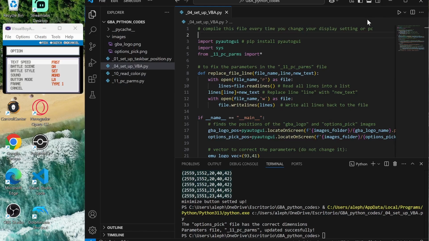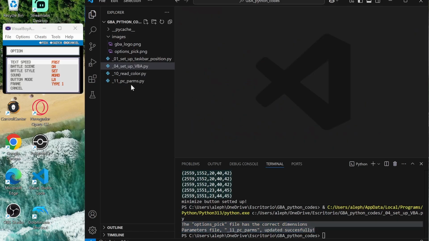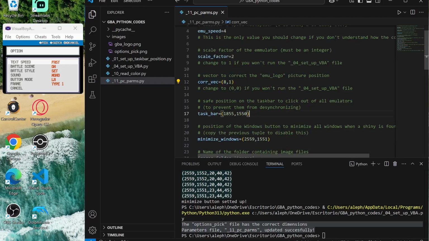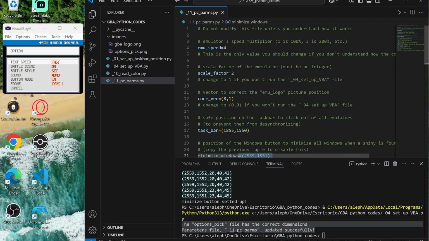And if you did everything correctly, you should get this message in the console. So all these two files do is to set up this file called PCPerms. So now from here, you should be able to see the scale factor of your emulator and the correction vector of the Game Boy Advance image in your emulator. Also the taskbar and minimization window positions.